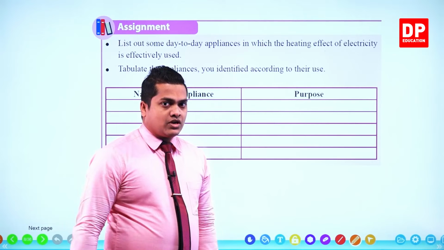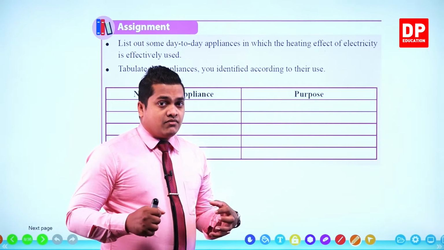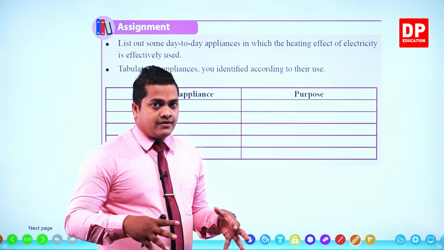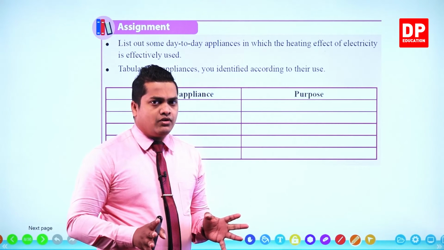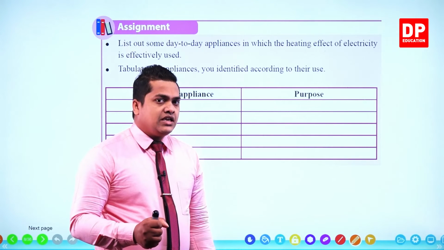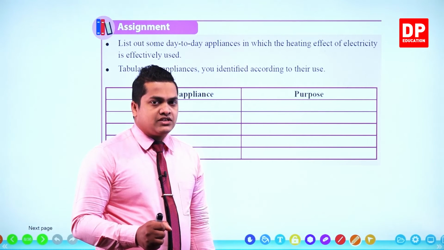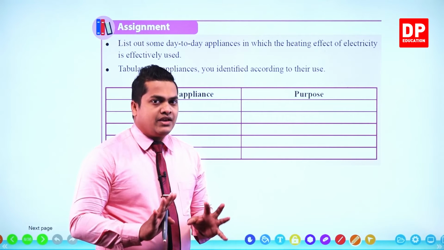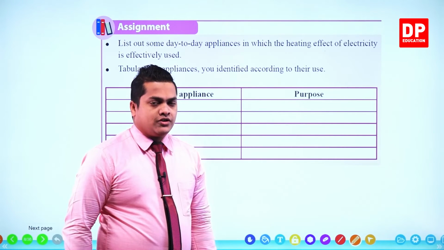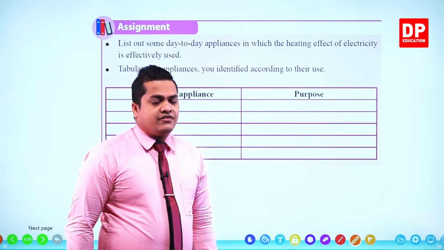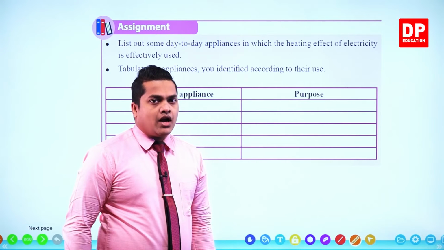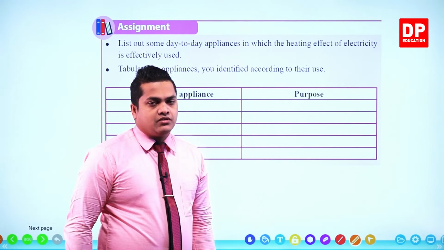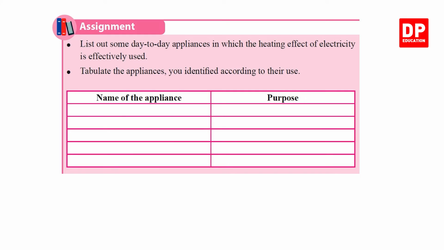You can make a small booklet by writing down their specifications, like the voltage, the power it's going to use, and the current which is being utilized. You can find all of these details at the bottom of the instrument. Definitely those things will be printed, or a sticker will be pasted on the instrument for sure. Or else, you can check the outer covering, that cardboard cover. In that also you can observe these details. So you can prepare a small booklet by writing down all of these things.